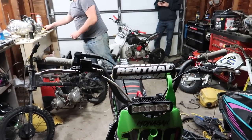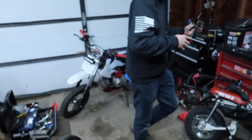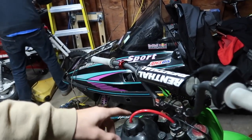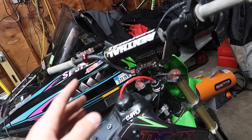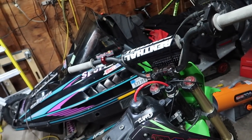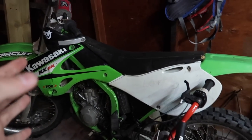Ryan just got his all dialed in. He was having problems where it only turned on when he revved it. I looked up a how-to on YouTube — the yellow wire is the hot wire and you just have to ground it. He's not doing a switch, just running it on all the time. But for me I want a switch — I want to be able to turn it on and off. Justin has a separate switch over here. I should have the light bar set to go for riding tomorrow, so I'm stoked to see how bright it is.